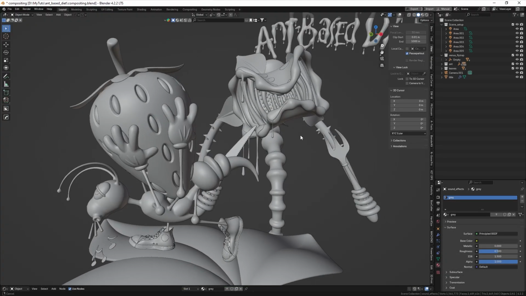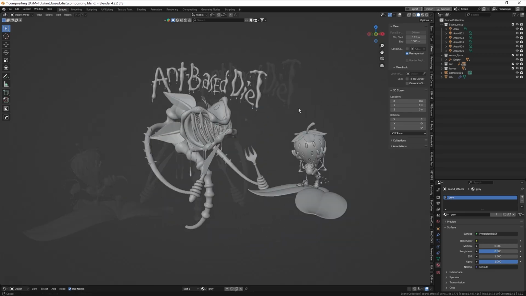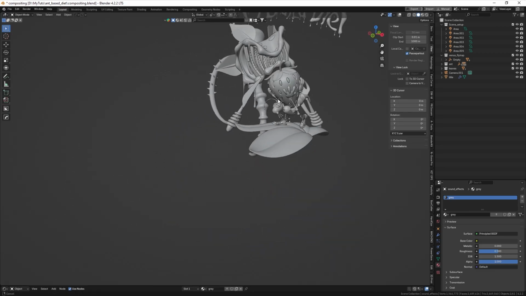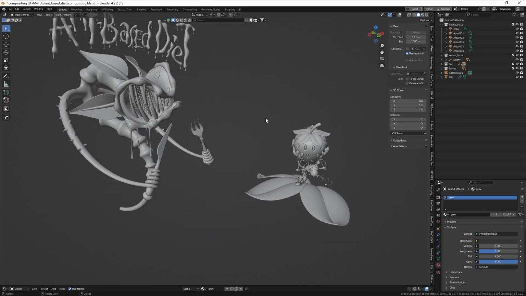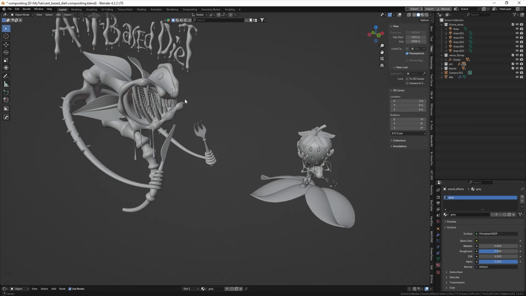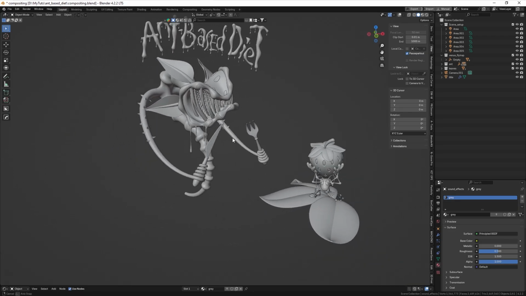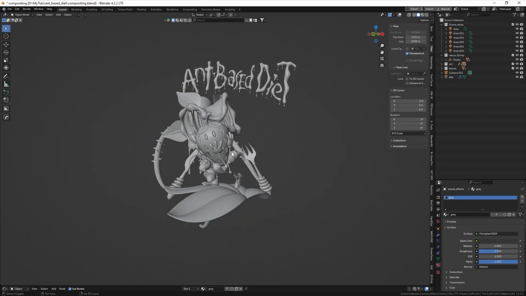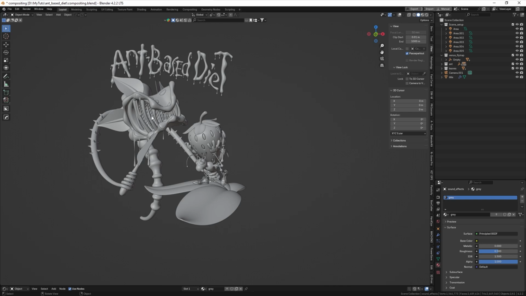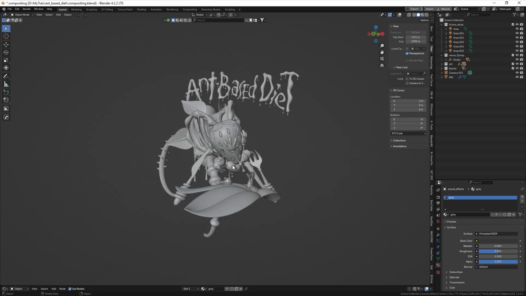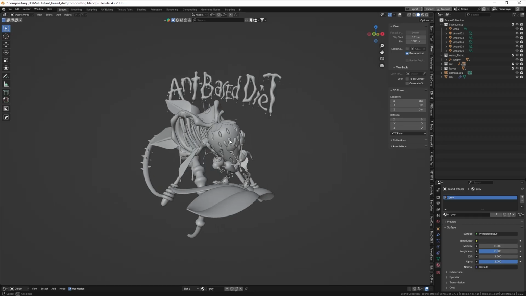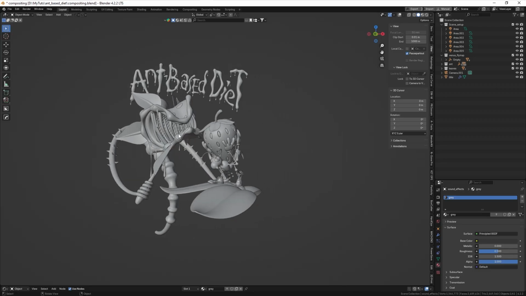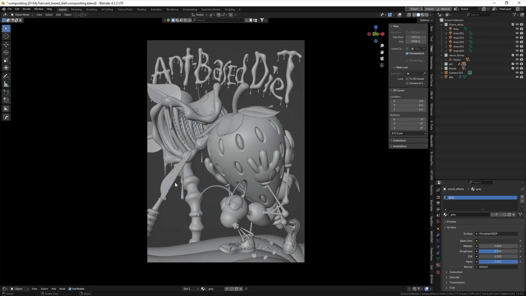So I have played around with the composition quite a bit, and I made the ant bigger and smaller, and I played with not only the ant, I played also with this guy. And the title and how I could arrange it, because the way you arrange it tells also a little bit about the story. So you can make this guy, the Venus flytrap, the hero of your composition. I decided to make the ant the big hero and the Venus flytrap a menacing guy in the background. And this is the composition I came up with.